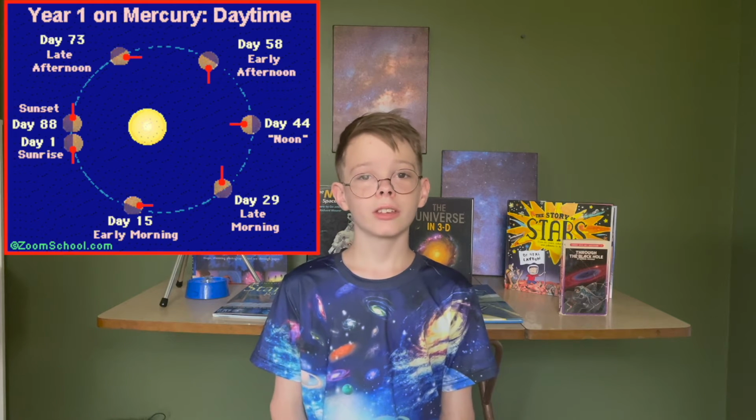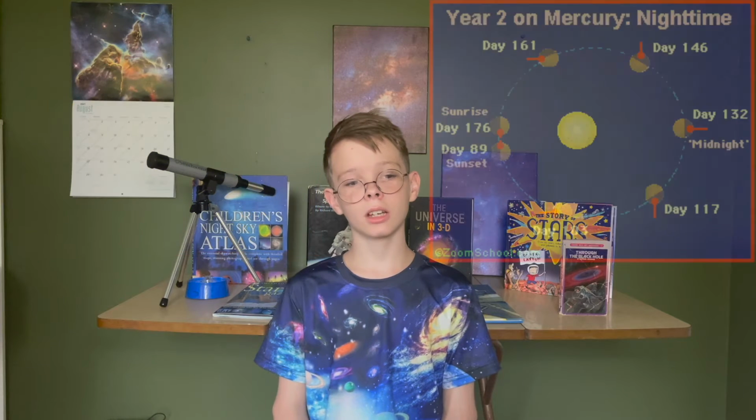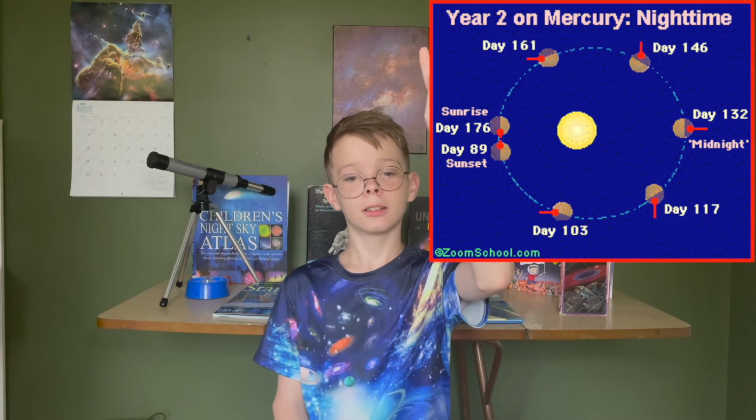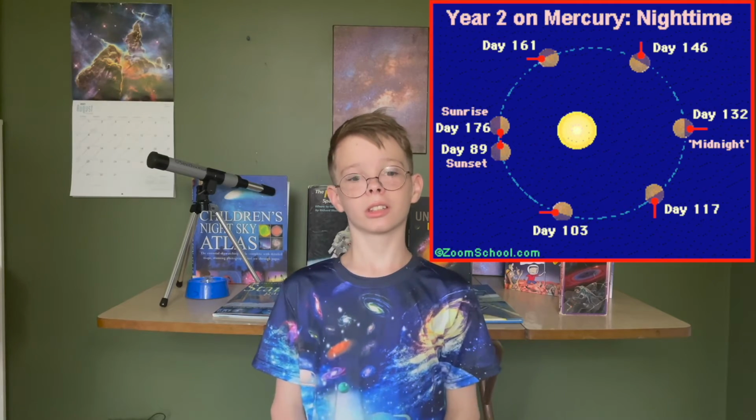However, Mercury rotates very slowly and strangely. When calculating a day on Mercury, we aren't just looking at how long it takes for the planet to make one full rotation. Instead, we must see how much time elapses from one sunrise to the next. This is important because on our planet, the time between these two things is about the same. However, on Mercury, they are vastly different. Mercury takes about 59 Earth days to complete a full rotation. However, due to its elliptical orbit around the sun, Mercury's sky actually rises to a certain point, then seems to stop, and then seems to go backward, drawing sort of a circle in the sky.